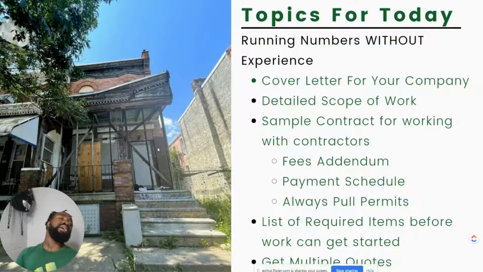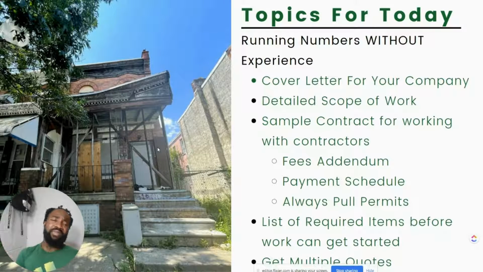I call my demo guy like, hey, can you come through and run a sweep? I call it a sweep. I need you to go sweep through X, Y, and Z property. And then they charge me $300, $350, $400, $500, whatever the case may be. And I'm thinking to myself, this is not cool. I'm not the one creating this mess, yet we have to keep paying for it.